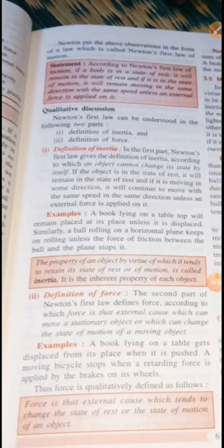So inertia is an inherent property and force is an external cause. You will be getting questions like which is the external cause, so the answer will be force. And which is the inherent property of an object, it is inertia. So inertia is the tendency of the body to remain in its state of rest or in motion unless and until an external force acts on it. If you are walking, you will keep on doing it unless you decide to stop. If some person comes and tries to push or pull you, then there is a change. So that is force.